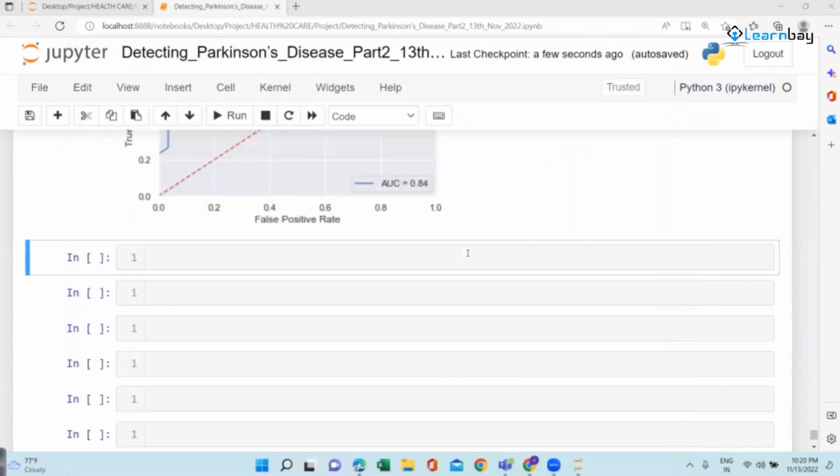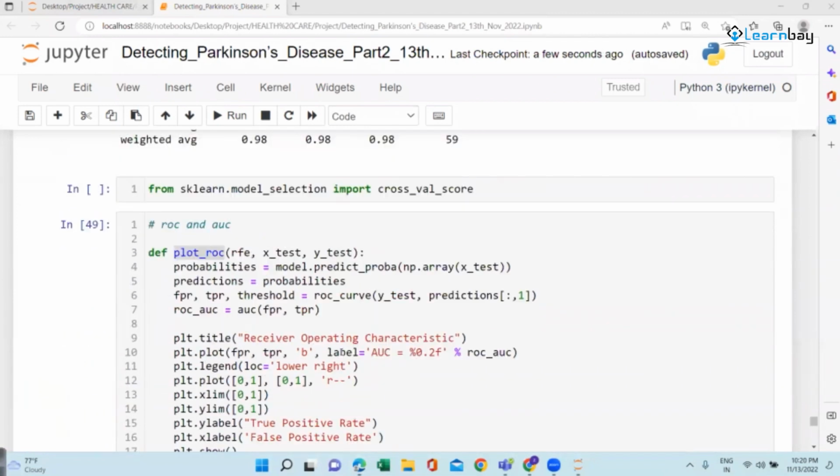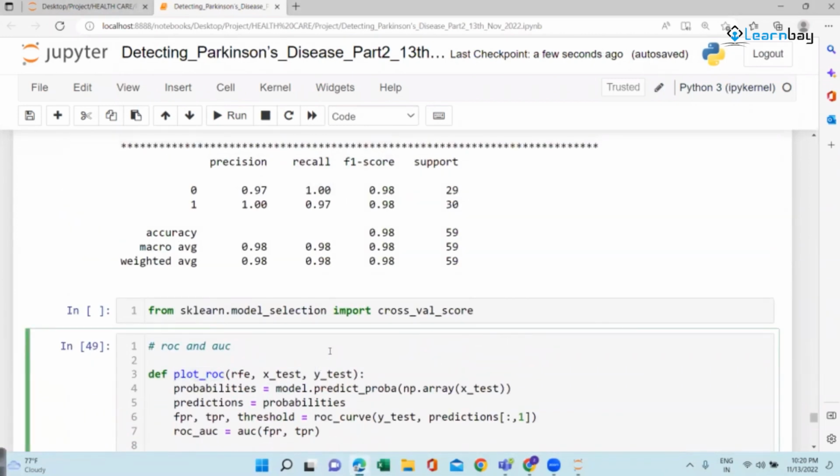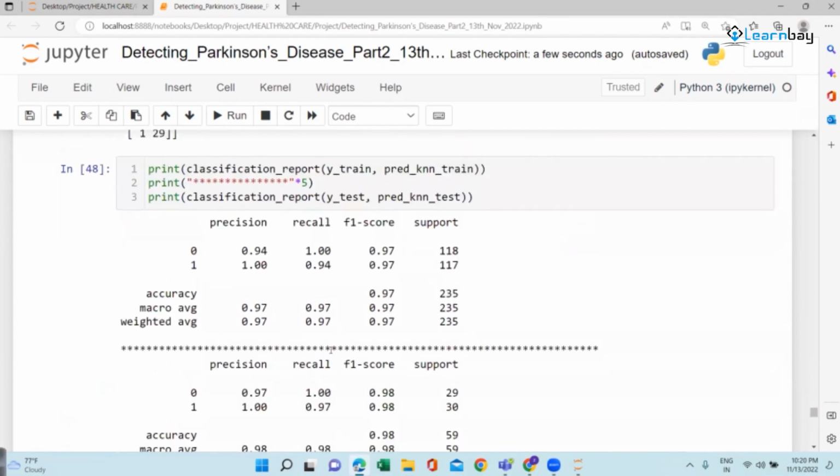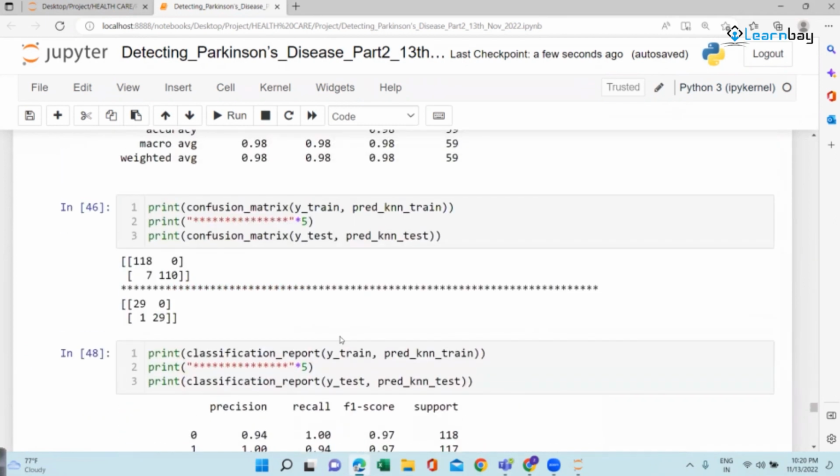I'm not willing to tell you about the data set. I wanted to teach you the approach. That's my intention. If you get big data or small data, if you know the approach, you can do it. You already know when we have a huge data set, I will go by deep learning. When we have less data, I will go by machine learning. Now tell me, machine learning, if you do it manually, will you be able to do it or not? Or you already learned PyCaret, you can also do automation. Yes or no? Yes, sir. You can try it anytime.